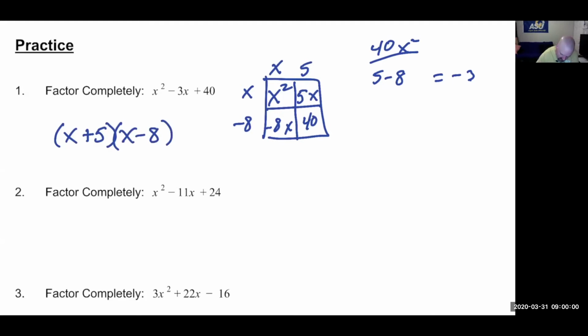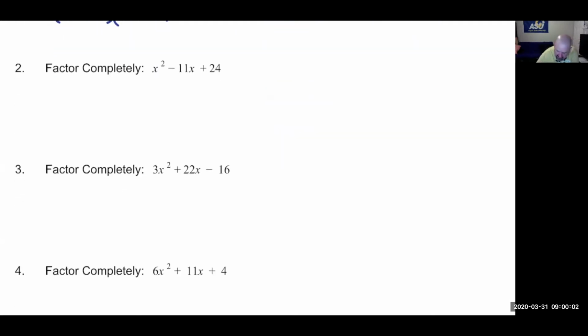Like I said, I'm going to go through these fast. It's not about teaching here, it's about giving the answers. So the second one, I've got x squared minus 11x plus 24. I'm just going to do my x squared and my 24, x and x. I'm going to look for the factors of 24 that give me 11, and those are going to be 3 and 8. Now to get -11, that'd be -3 and -8, which works because -3 times -8 is +24. So I have -3, -8.